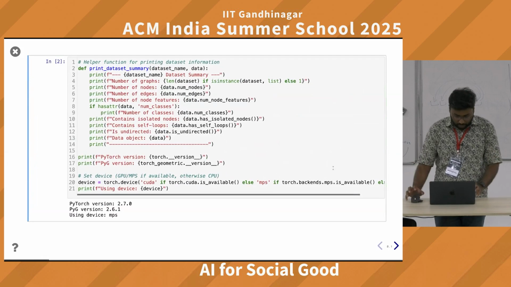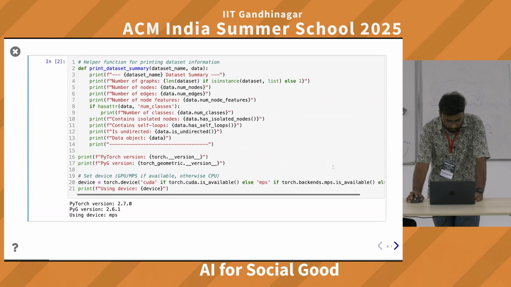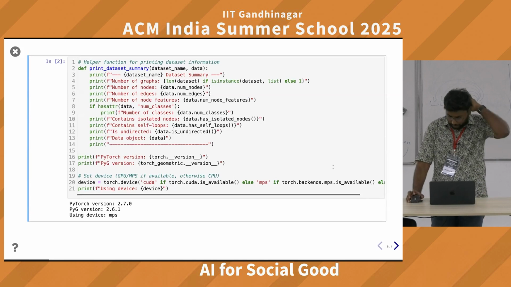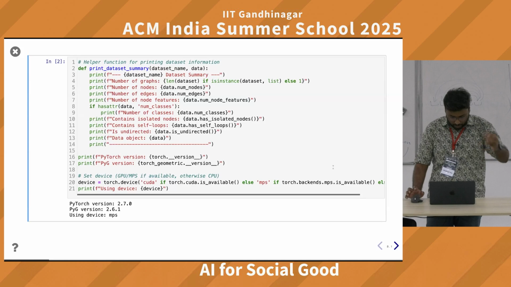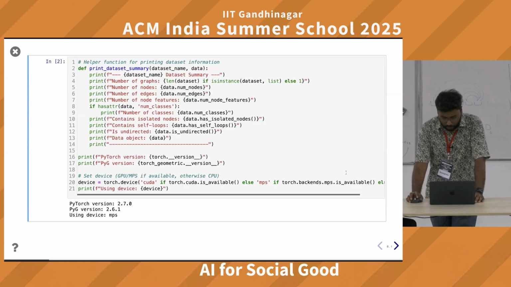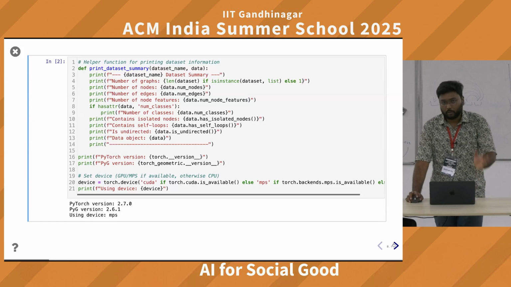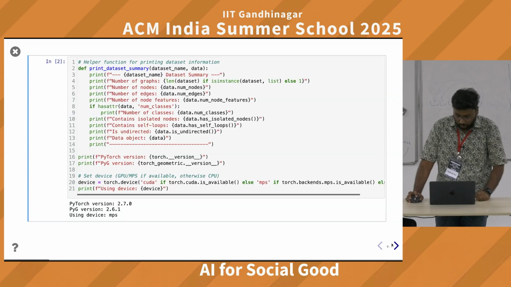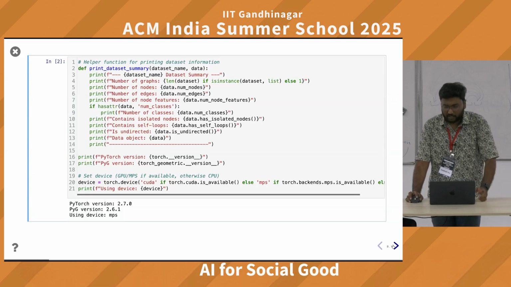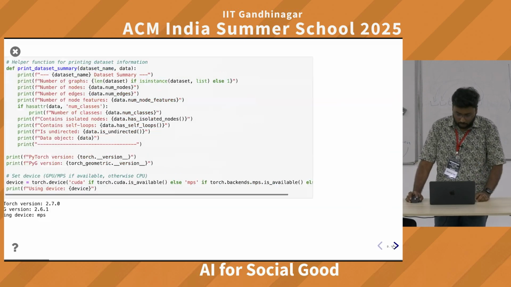So this is just a standard function to print some dataset information, and it shows what the PyTorch version is, what device you are using, etc. You can also change to GPU if you want faster computation, but CPU is also fine, not a problem.